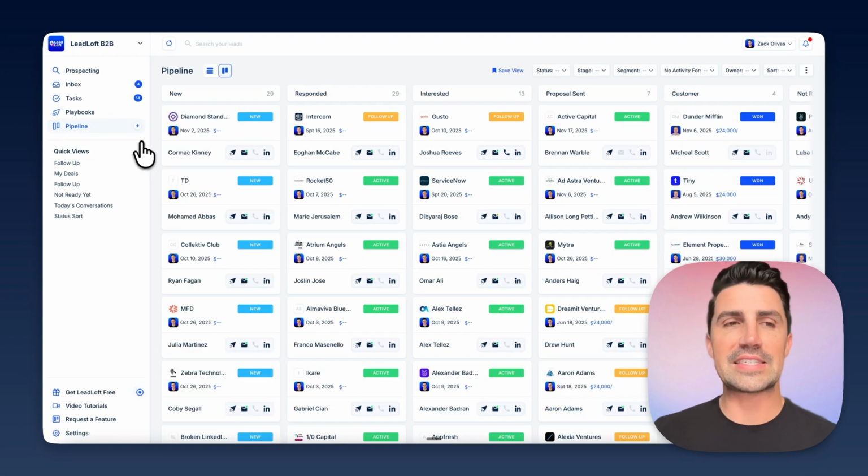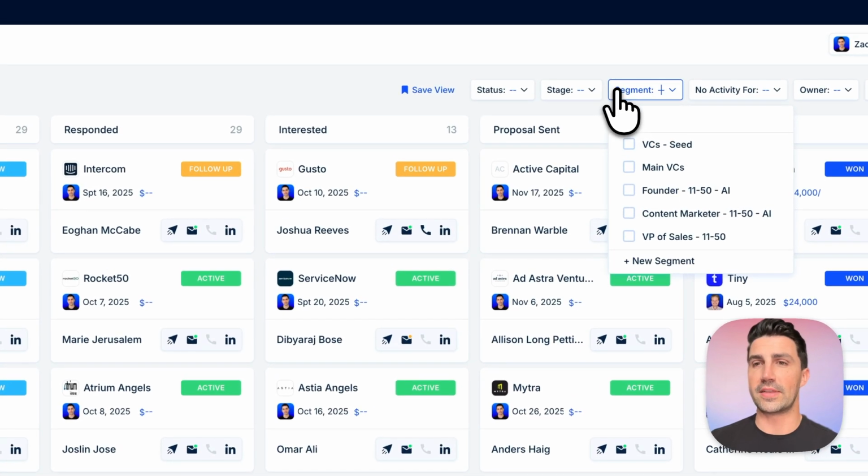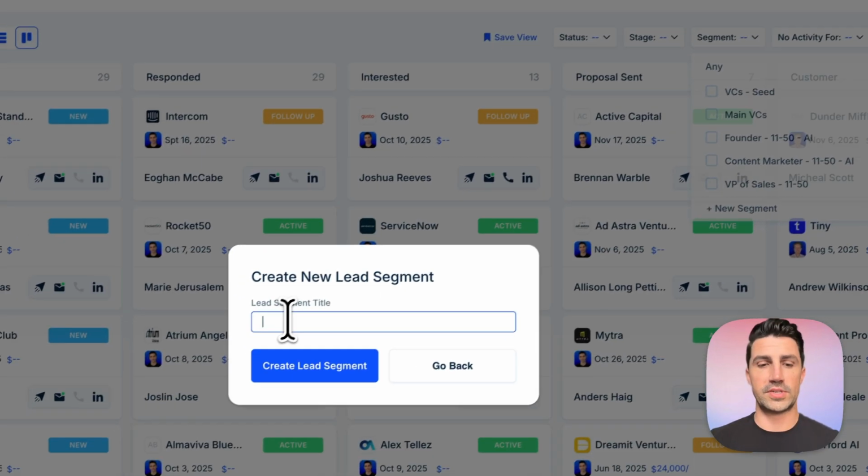And then the last thing with all of this is I recommend making sure you're segmenting out your new leads. So if you have valuable leads, you should be importing them and adding UTMs or segments, etc. A segment you might have is something like website leads. So we'd say new segment, we'll say website lead.